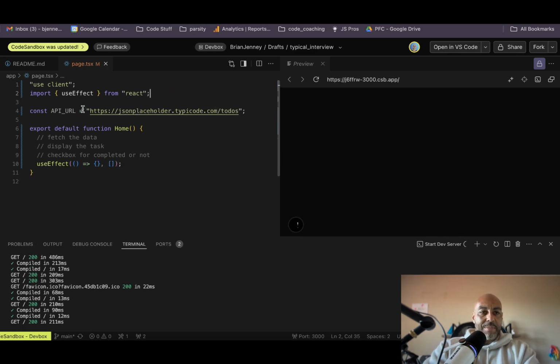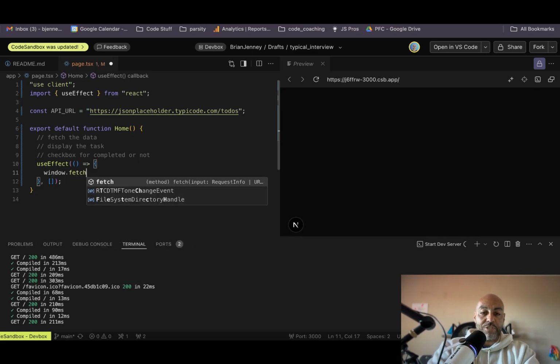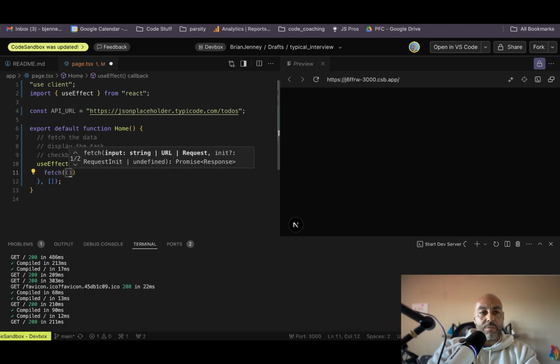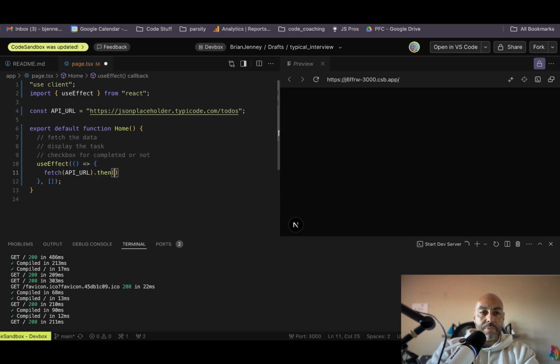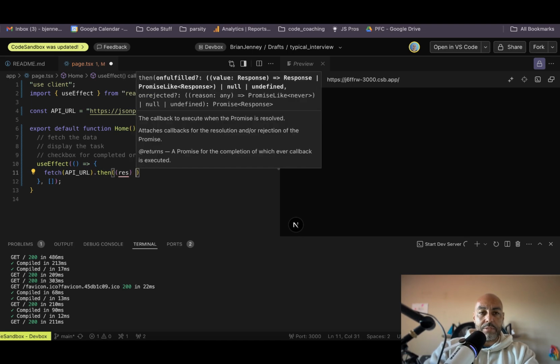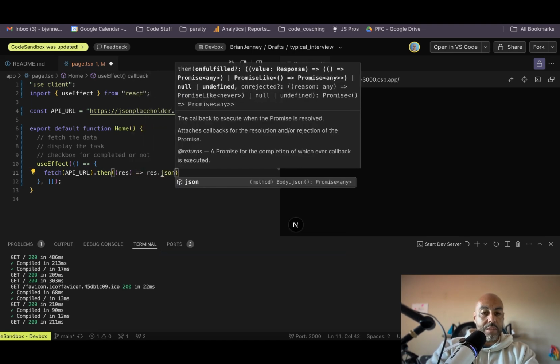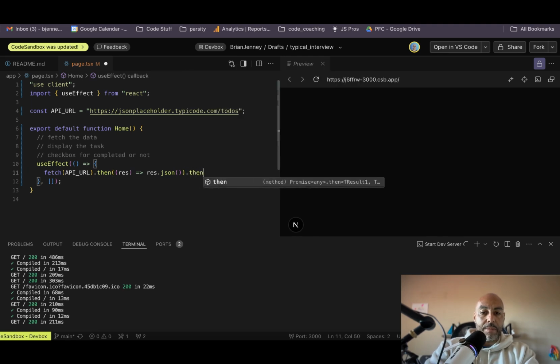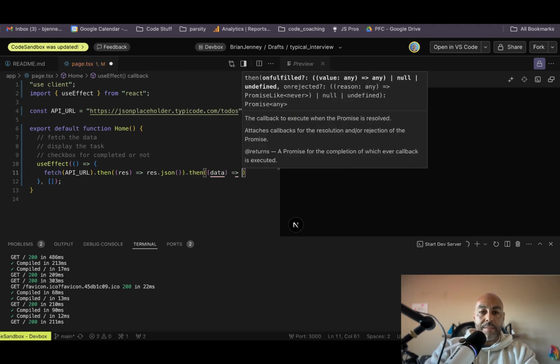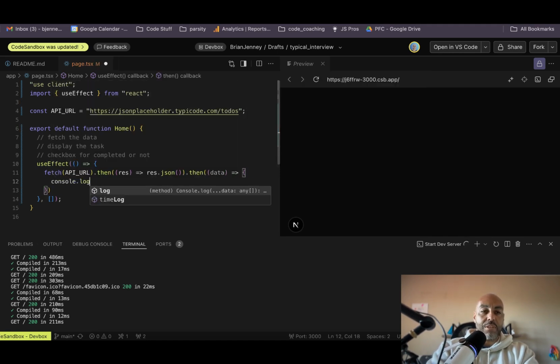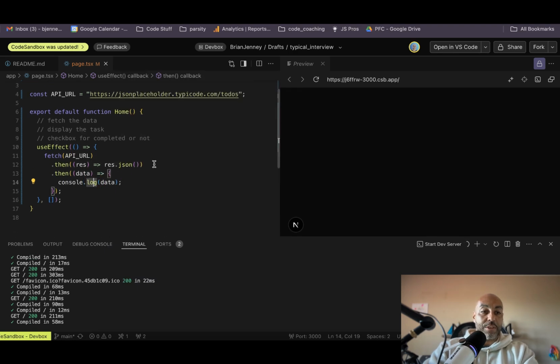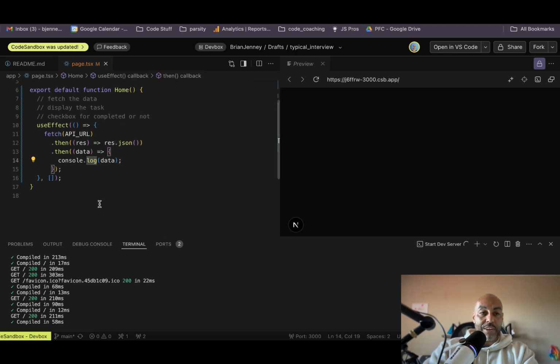Okay, cool. We have useEffect, and in the useEffect, we're going to do window.fetch. In fact, we can just write fetch. I don't think we need to write window. We can write fetch, and we can write the API URL, which I've got in this constant variable up here. We're going to do fetch.then, and then we're going to get the response. We're going to turn the response to JSON, and then we're going to get the data from that response. And before we do anything else, we're just going to console log the data. That's it. We're not going to do anything else because I want to see what this actually looks like.